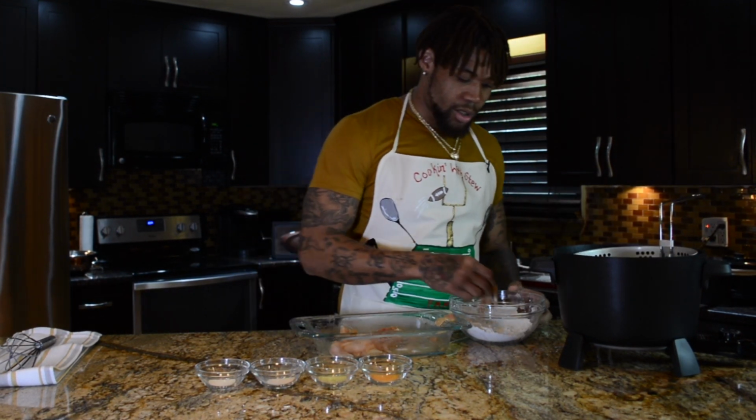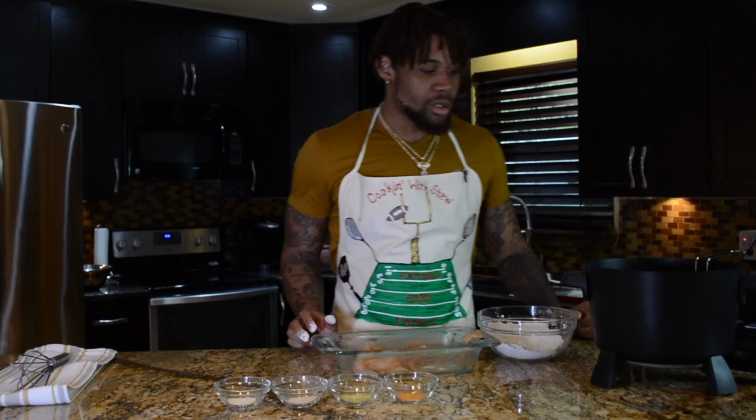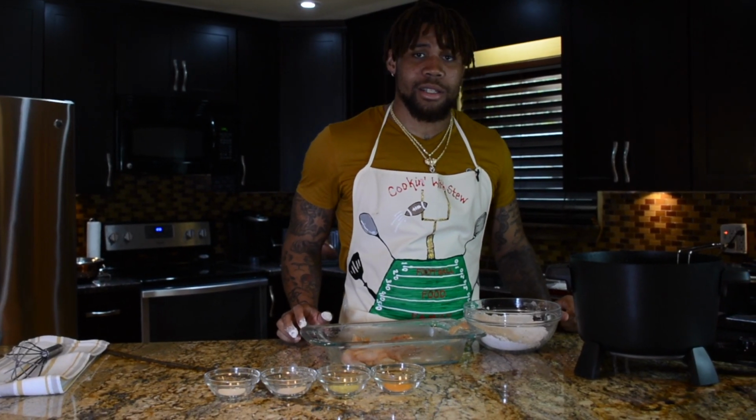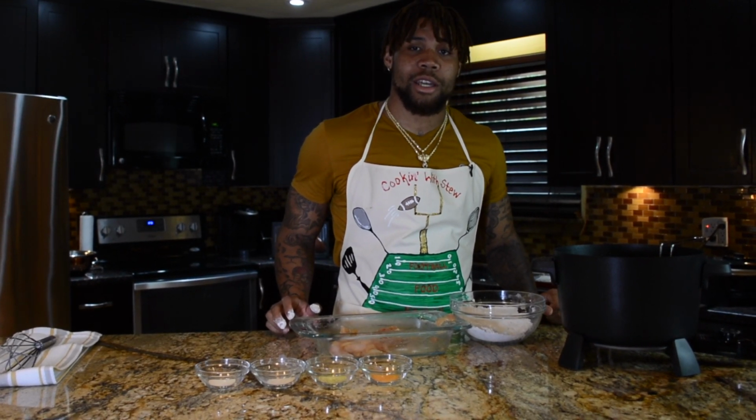Now, some of these tenders are smaller than others, but make sure you get nice sized tenders because you don't want to be chewing on little crumbs or anything like that. Drop that down. Now we're going to leave that in for about 15 minutes or until it starts floating, but most definitely when it starts floating you want to take it out.